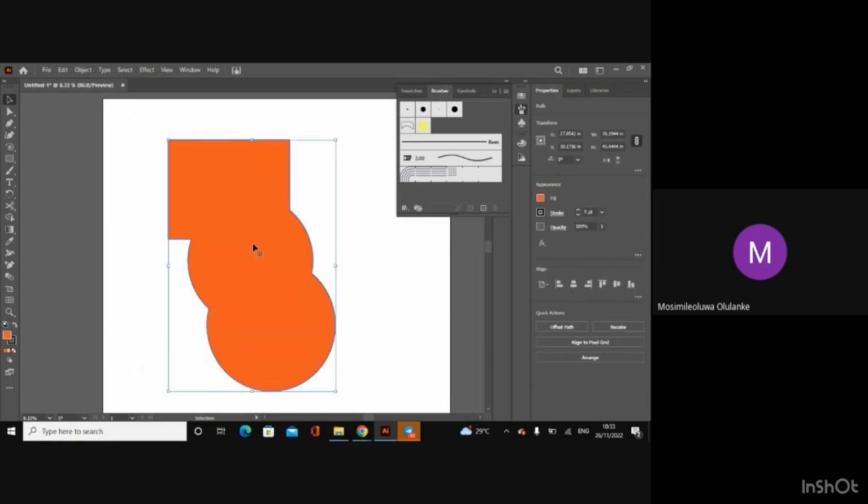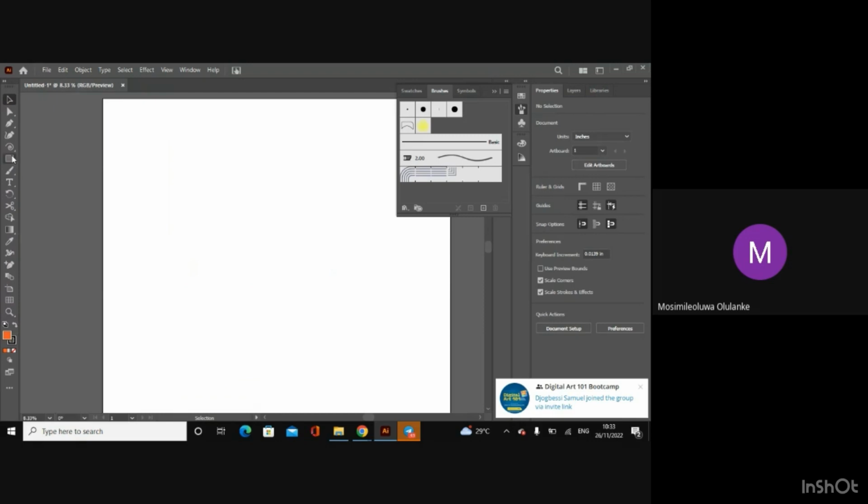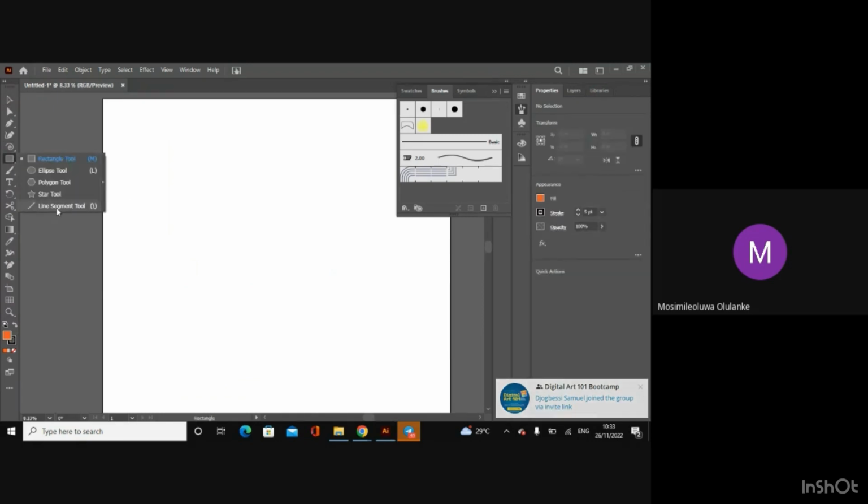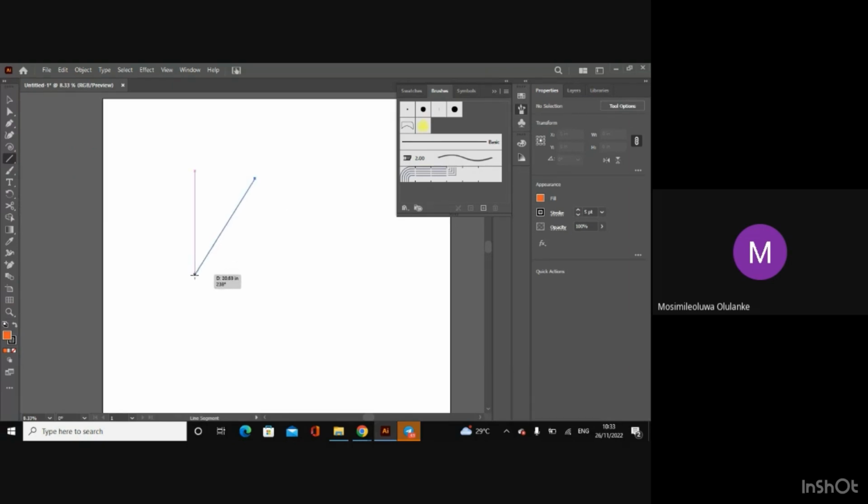So it's a very amazing tool. Trust me. It makes work easier, though it has its own complications, especially if you're not careful. Then what I was explaining about the shape builder tool not working for elements that are not joined together, what do I mean? Okay, for example, let me create a line. Let me create a triangle.